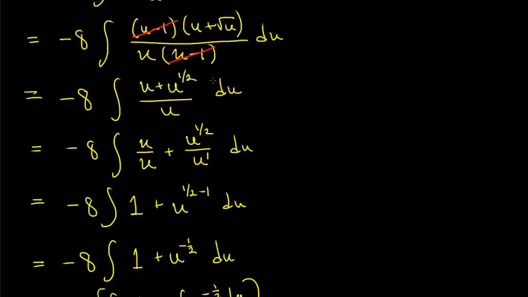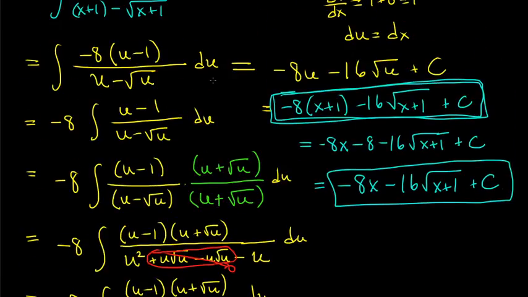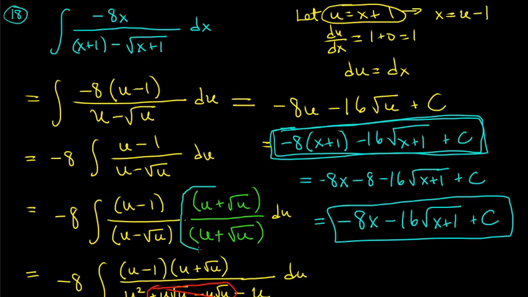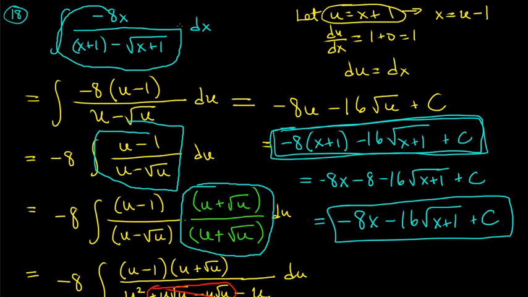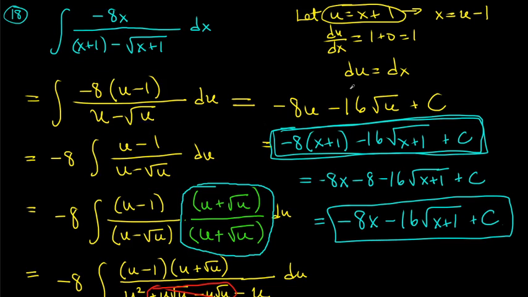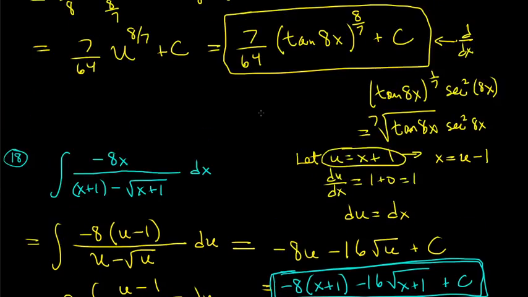Okay, so like I say, that was a long and tricky one. It involved this conjugate thing here. And in fairness, we could have done the conjugate right away in terms of x. We didn't need to substitute u as x plus 1 here. I just did that to make this look a little bit easier than the original problem. All right, so that was a hard one, and that's why I did it.